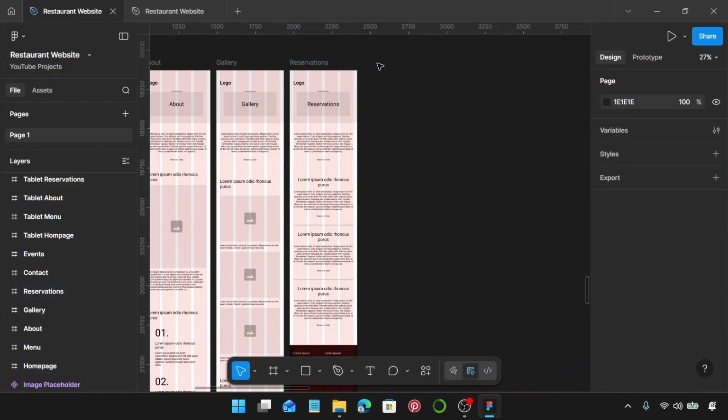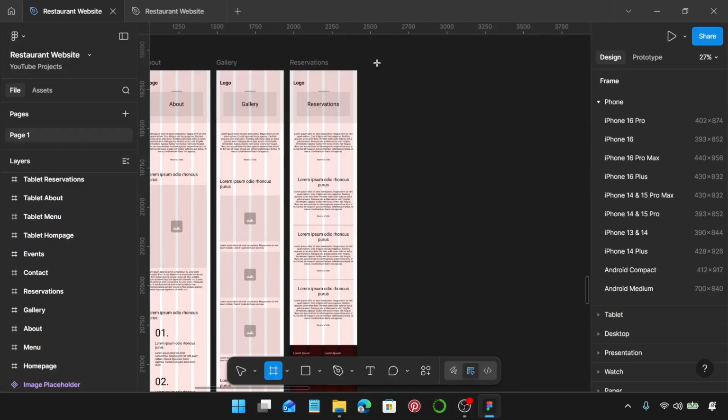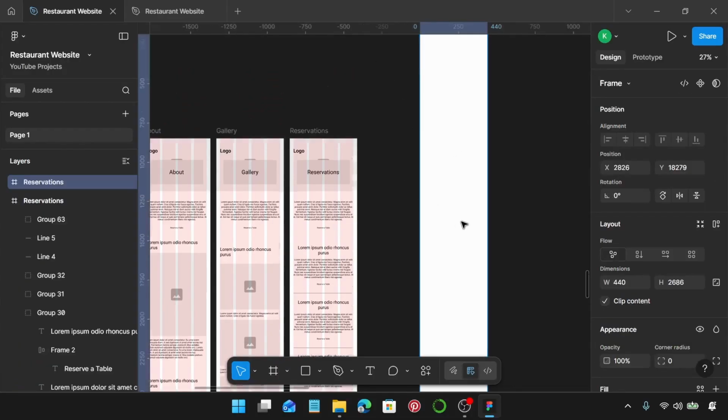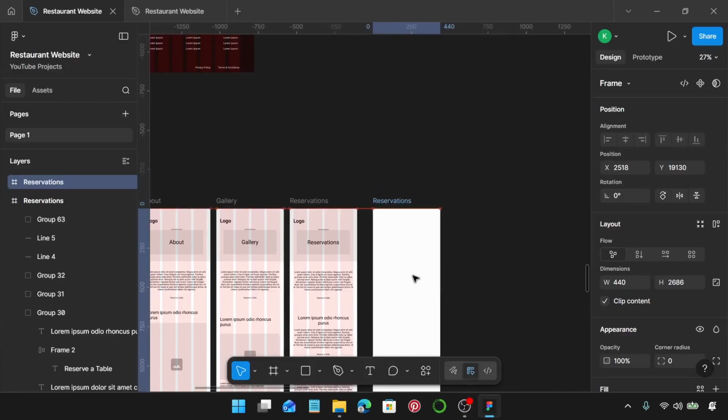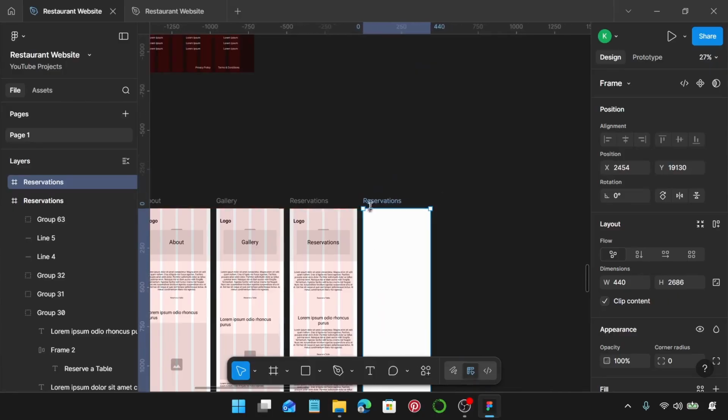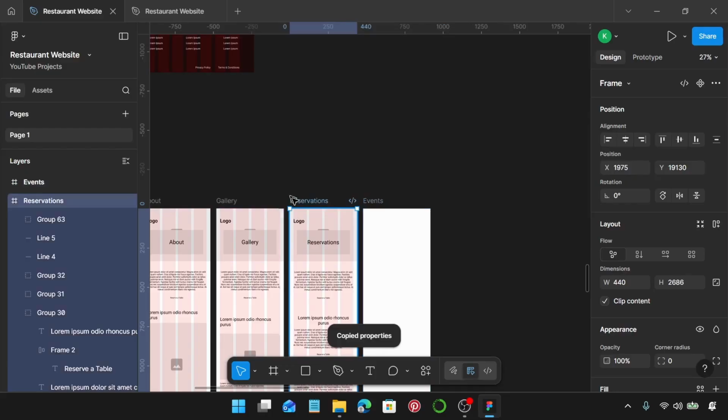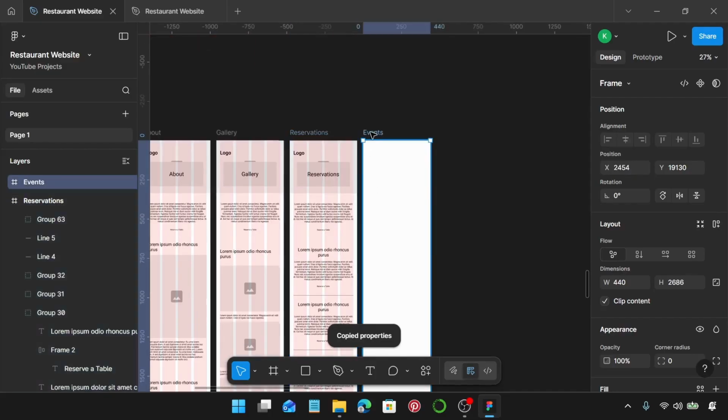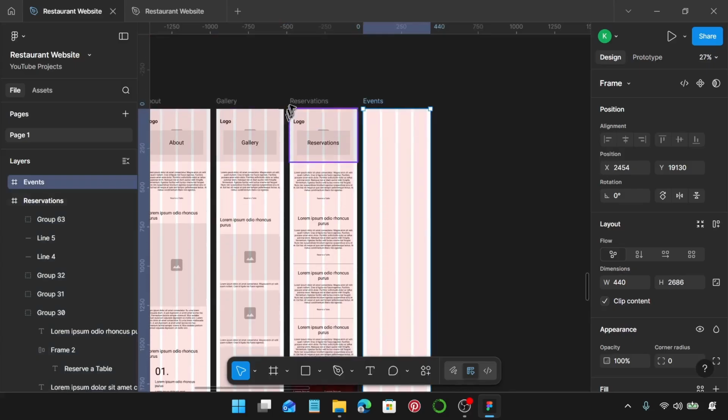Let's move on to the next page, which is going to be the events page, and I'll just click on F and insert a new frame. So this is going to be events, and I'm going to select this frame, copy the properties, and then I'm going to paste here.